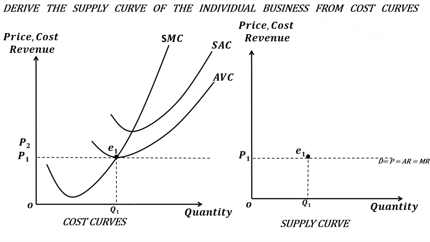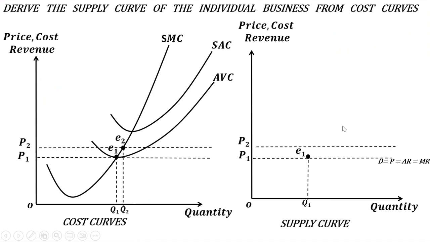Now the market price increases from P1 to P2, and this will result in an increase in the level of output from Q1 to Q2. Again, we will draw the demand curve and we plot the supply curve, E2. What happens to the output level of production? It increases from Q1 to Q2. Now, the firm will want to increase the price because at point E2, the average cost is more than average revenue. That's the average revenue. So average cost is more than average revenue. The firm will therefore want to produce more and increase its profits.